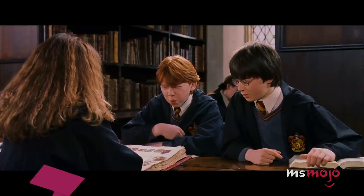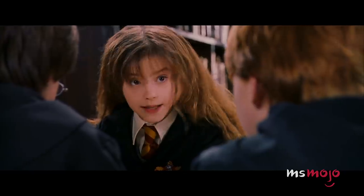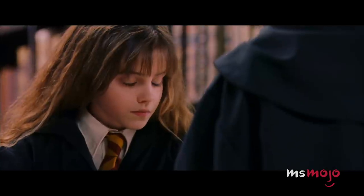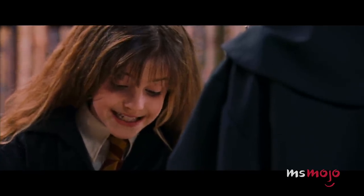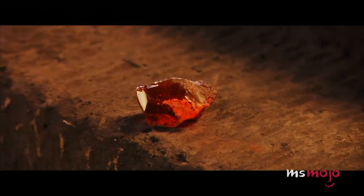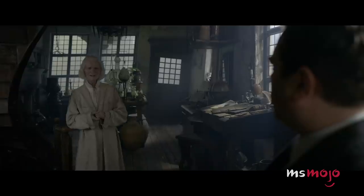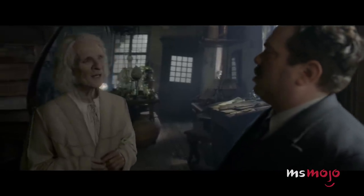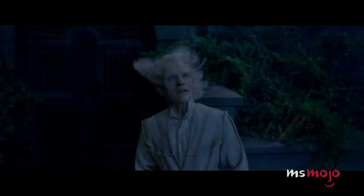Number 6: The Philosopher's Stone. In the first Harry Potter book and movie, Nicolas Flamel manages to play a pivotal role without ever appearing on the page or screen. He is, of course, the creator of the Philosopher's Stone, which is the item that leads the action of Harry's first adventure at Hogwarts. In The Crimes of Grindelwald, however, we actually get to see Flamel, and it gives us some insight into his role in wizarding history. The creators of the film do a good job of making him look just as old as we imagined him to be. We also get to see the stone itself when Flamel's safe is opened.